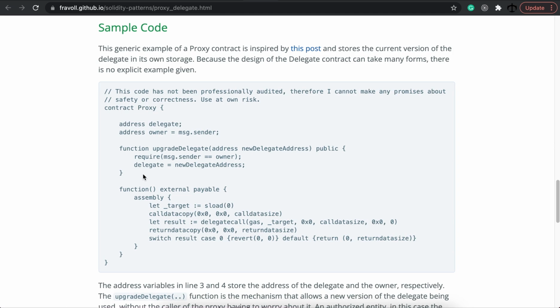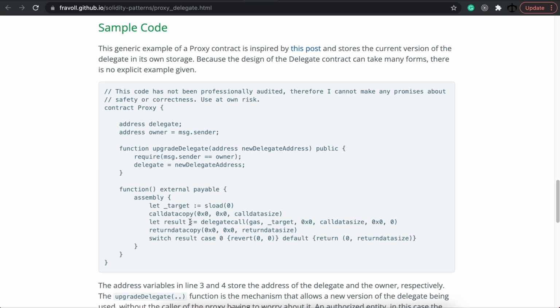Now, it's also important to know that when you use delegate, you make your smart contract a bit less trustless, because now the person, let's say this was an NFT contract, needs to trust that you're not going to change the functionality because you are the owner. That sometimes is a trade-off between upgradability and trustability. But anyway, that being said, this is basically how it works. It's just a flexible way of delegating function calls to another smart contract.